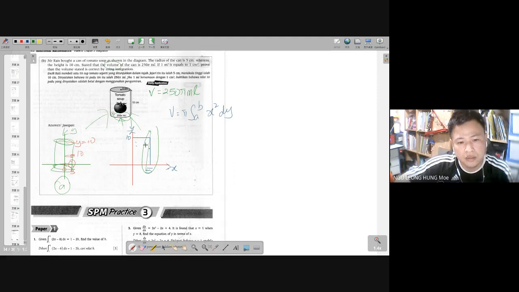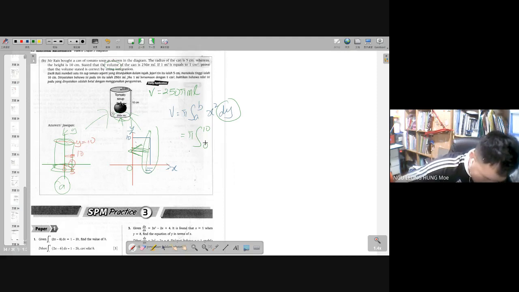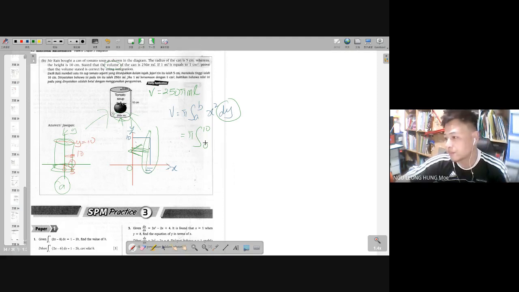So that you see under the y axis, right? So the a and b will become 0 until 10. So this one is pi. So this one is 0. This one is 10. Okay, because under dy. So the value for the a and b is actually we have to take the value at the y axis. So clear or not? Do not confuse. Do not confuse between 0 to 10 or 0 to 5, because now we rotate under the y axis, so we get the range from the y axis.